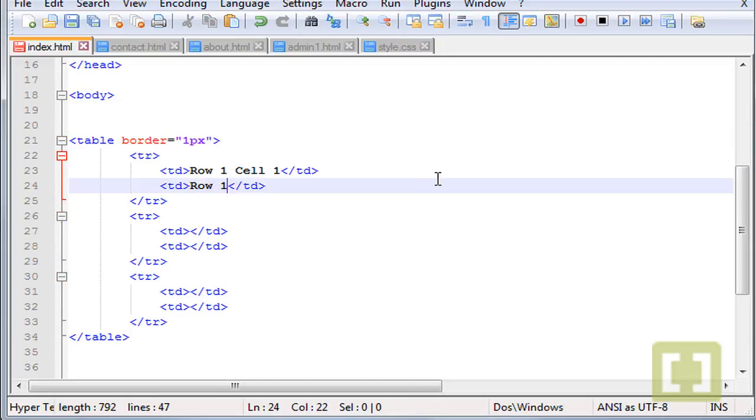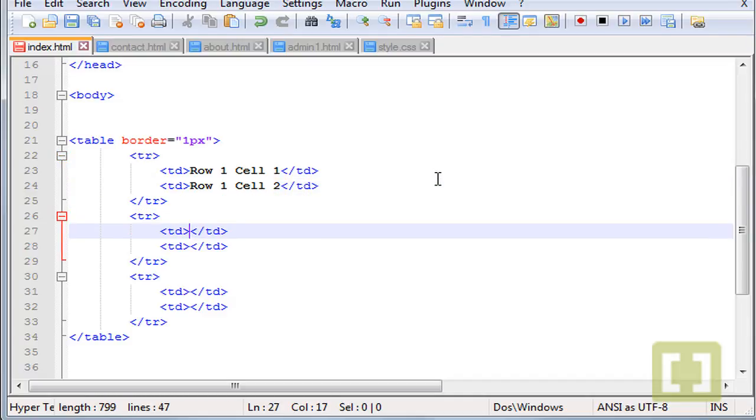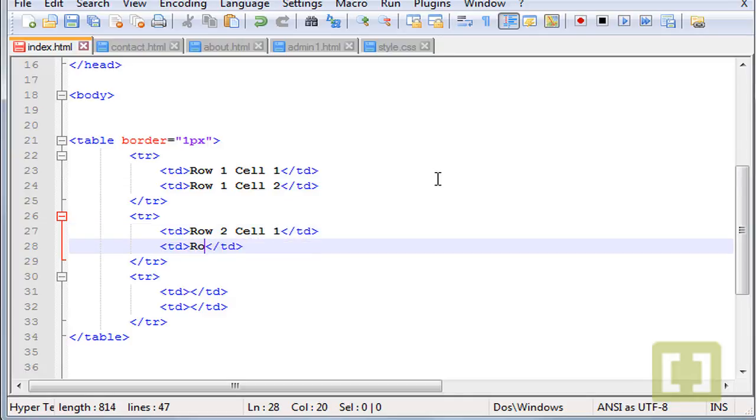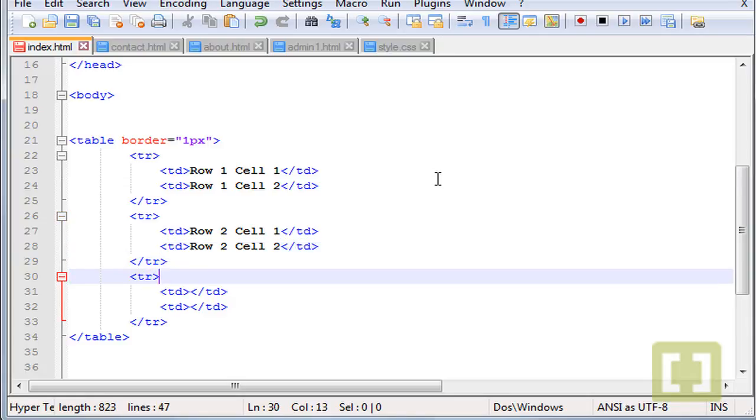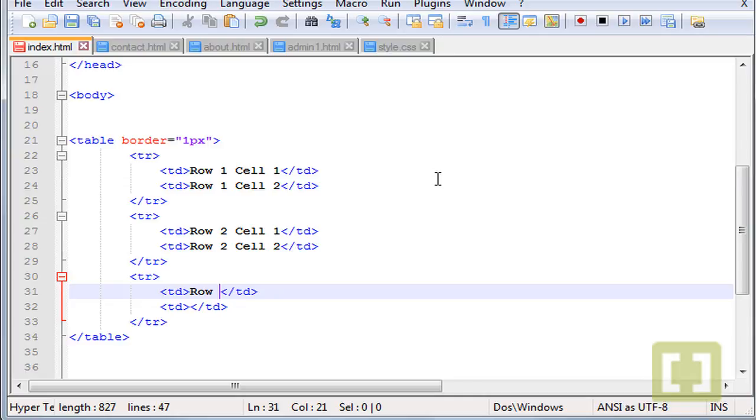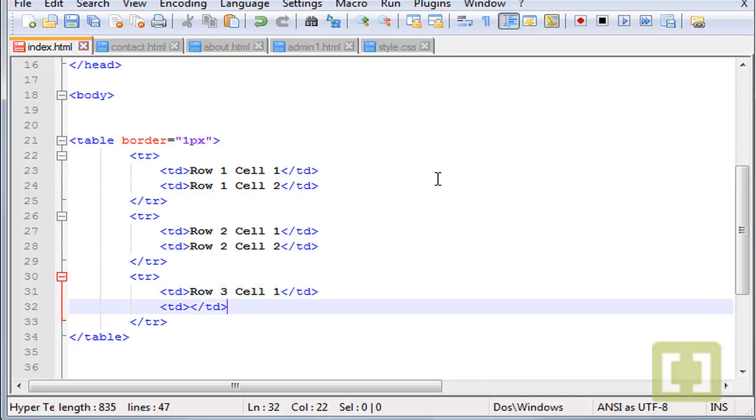Here we can type row 1, cell 2, and here row 2, cell 1, and row 2, cell 2, row 3, cell 1, and row 3, cell 2.